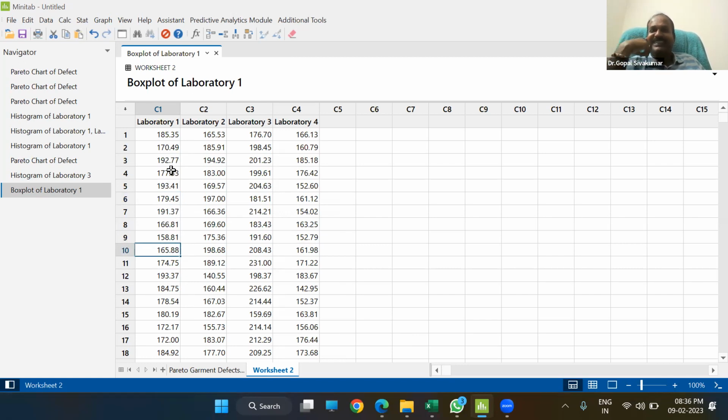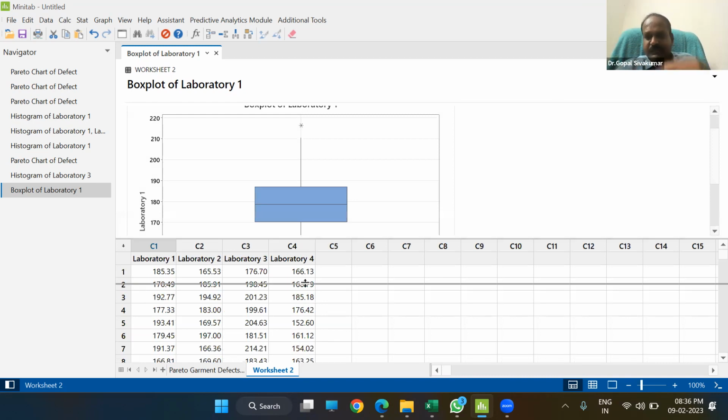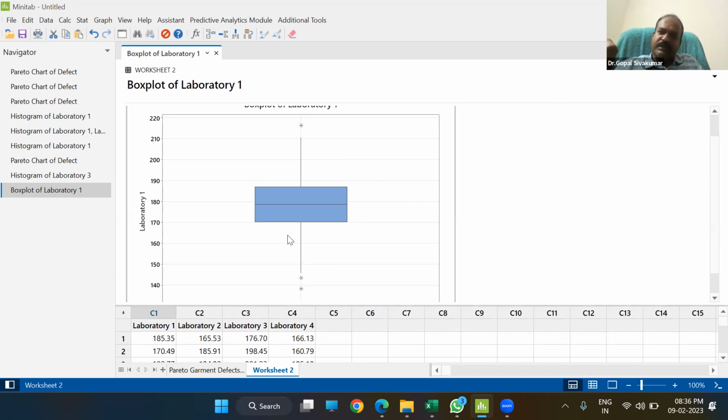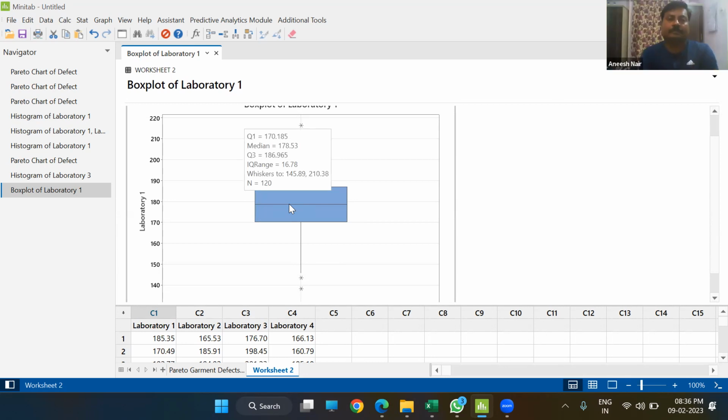Very tough job, right? Approximately, that is 88, why 90. Understanding the terms is very, very helpful. You don't have to actually do everything. Minitab is doing it. So exactly 50% of your data will definitely be below the median. Considering all 120, if you manually categorize the values below 178 and above 178, exactly 50% will come below 178, and 50% above. That means that 178 is nothing but the median.